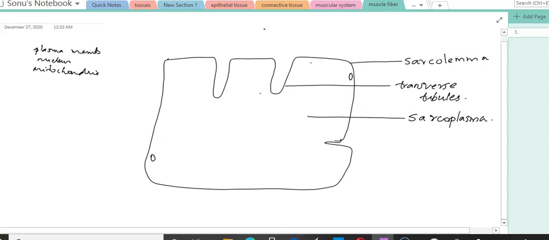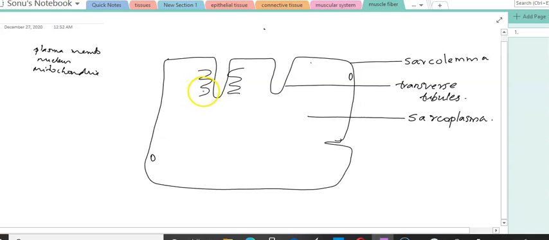Only when the action potential reaches the muscle cell will it get the initiation to contract, and that initiation is caused by the release of calcium ions from the sarcoplasmic reticulum. So, like the endoplasmic reticulum of a cell, here also they have sarcoplasmic reticulum. The terminal ends of the sarcoplasmic reticulum are dilated over both sides of the T tubules, and these dilated ends are called terminal cisternae.